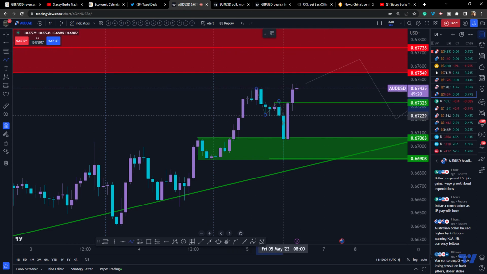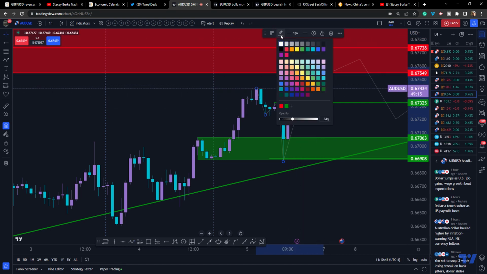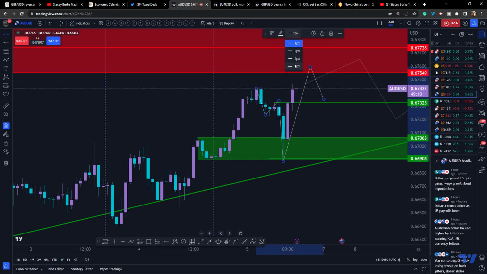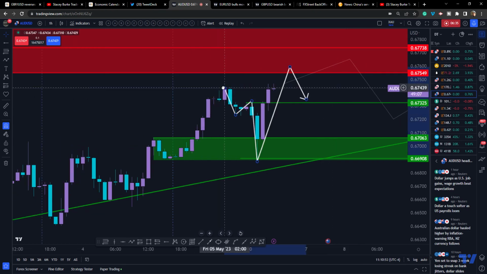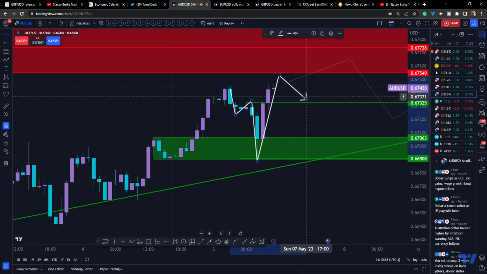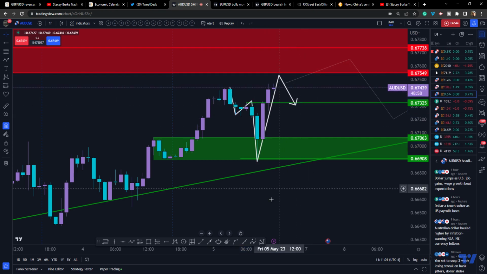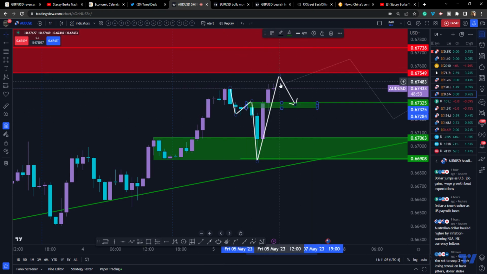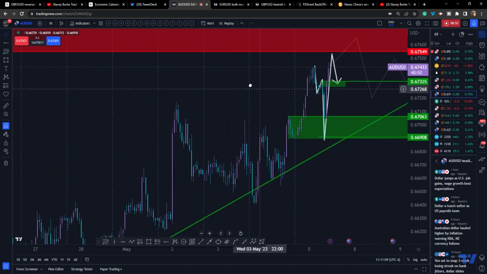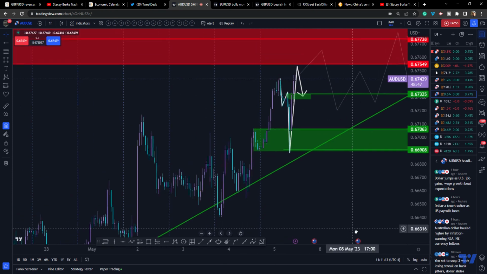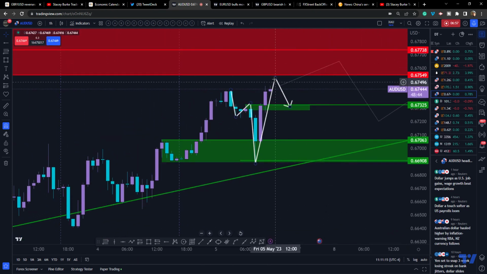So you've got this really wonky W formation, but nonetheless it is a W formation. So we're looking for something like that to occur, quite as high, into support, and that could be the beginnings of the deceleration and a move in towards the trend line over the course of the next days, sessions, hours.